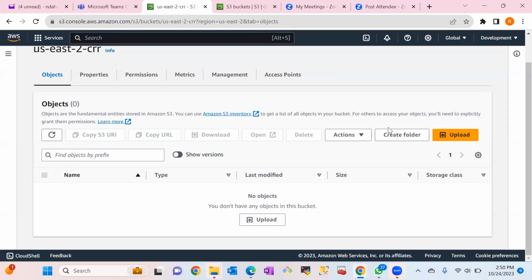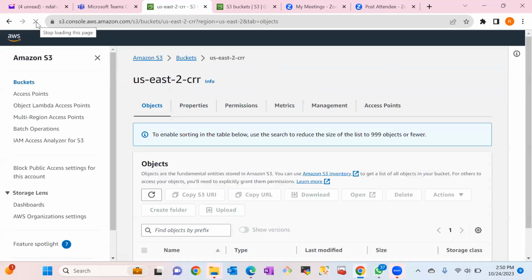It has to first replicate the objects in a minimum of 3 availability zones in US East 1, which is Virginia, before it completes the cross-region replication to US East 2. So it might take some seconds or minutes for the replication to complete.